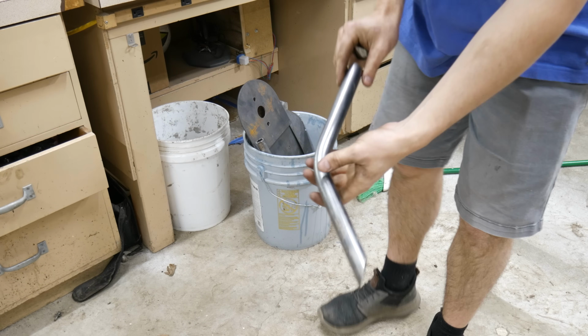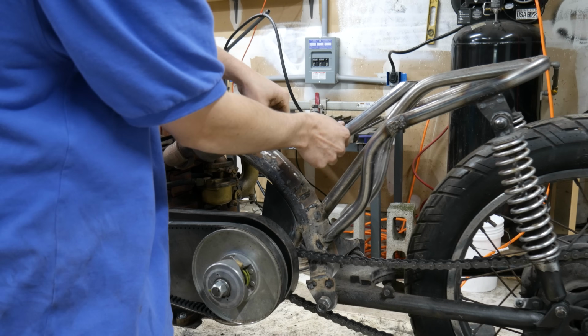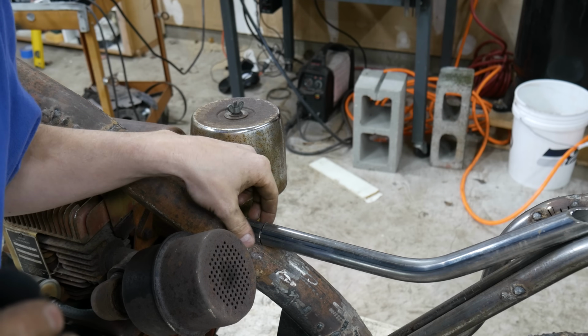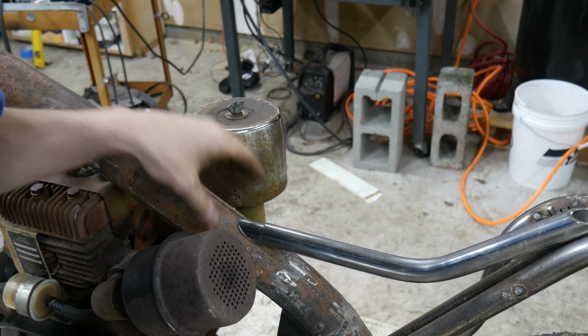Digging for scraps. People call me a hoarder, but you never know when something like this will come perfectly in handy.